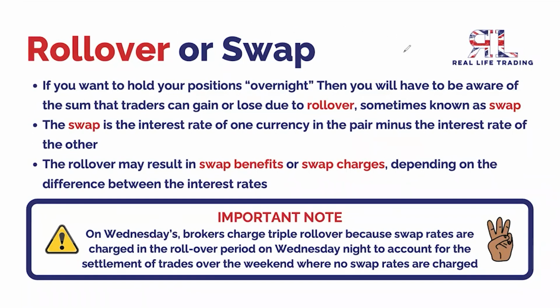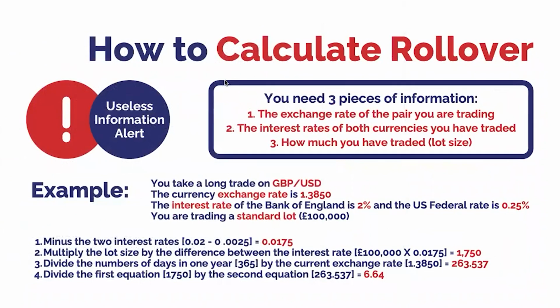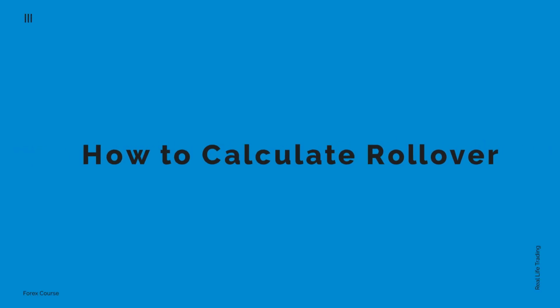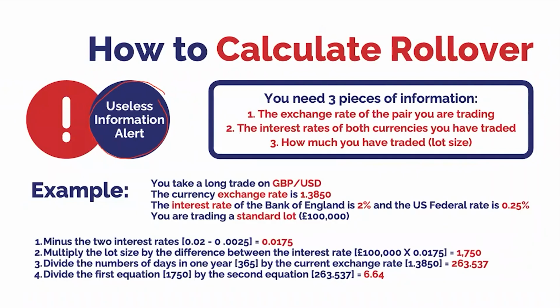Everyone clear? Just clearing my drawings. Let's go. Making good progress, team. So here is where we're going to blow your mind. And this I have labeled useless information. The reason why it's useless is because you don't necessarily need to know how to calculate rollover, because your broker will tell you, inside your platform, what it will cost you to hold that trade overnight. Either it's called a swap fee or a rollover fee. So just be aware of that and look for that. And if it's not in an obvious place, then just contact your broker and they will give you the rates.